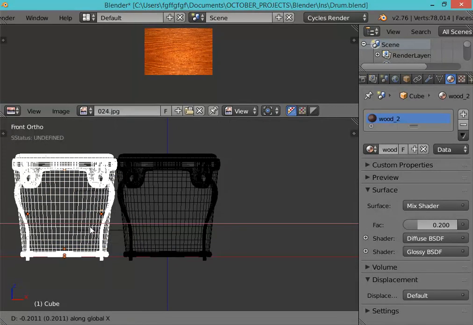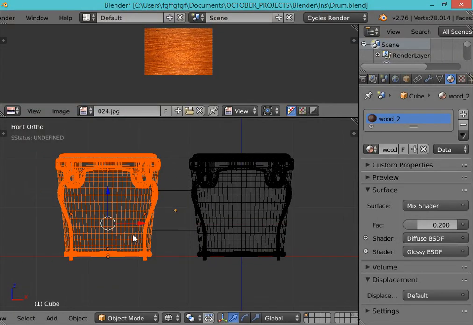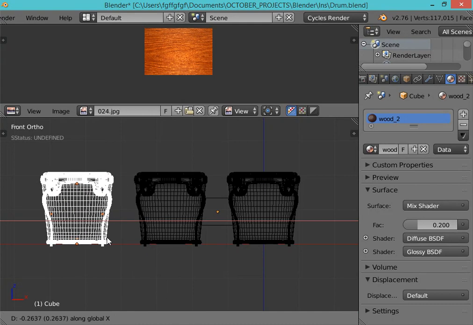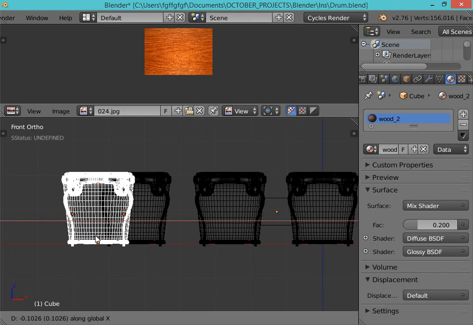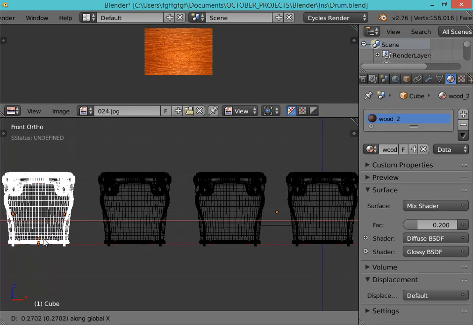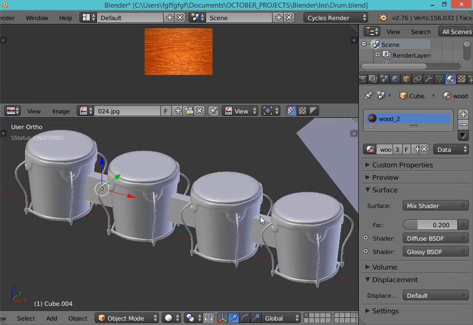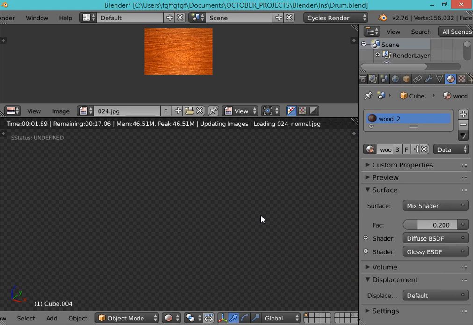Shift D, X, Shift D, X, and Shift D, X. Make it Shift D, X, Shift D, X, and let's make some tests.